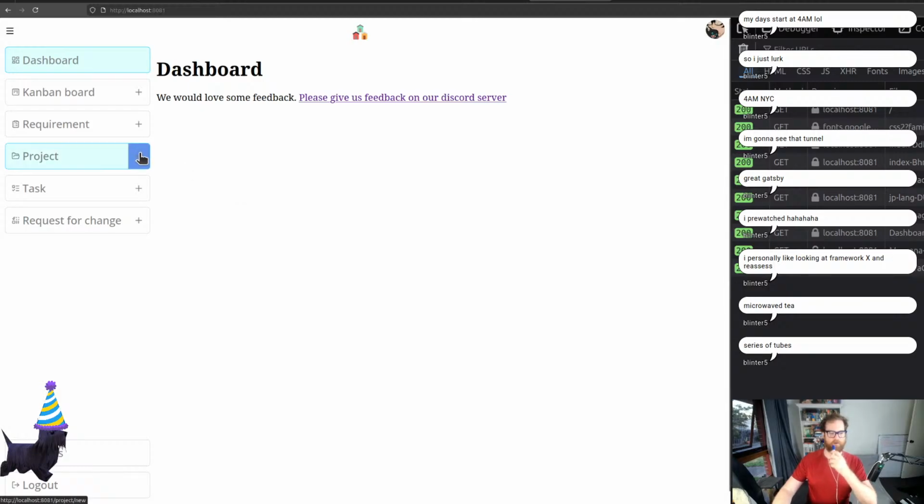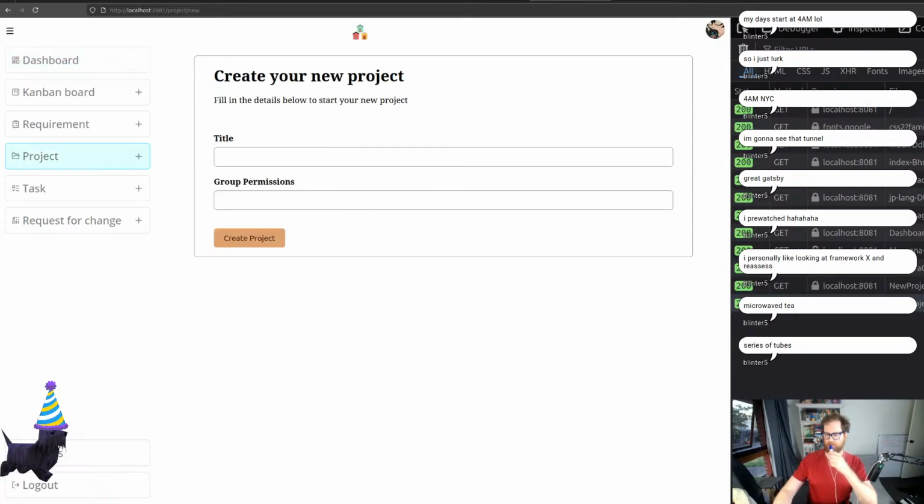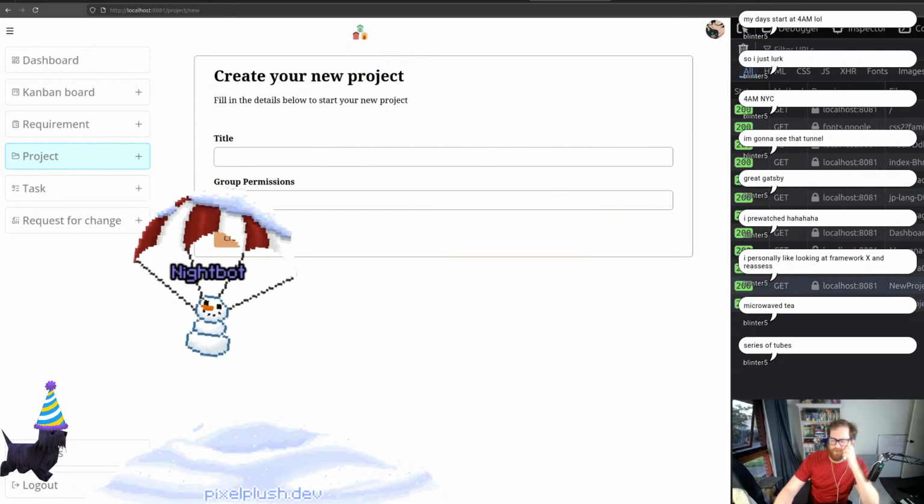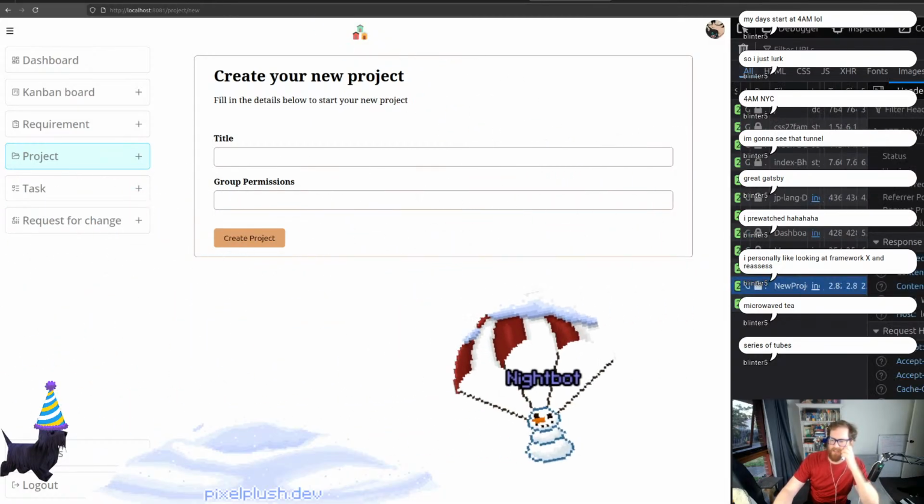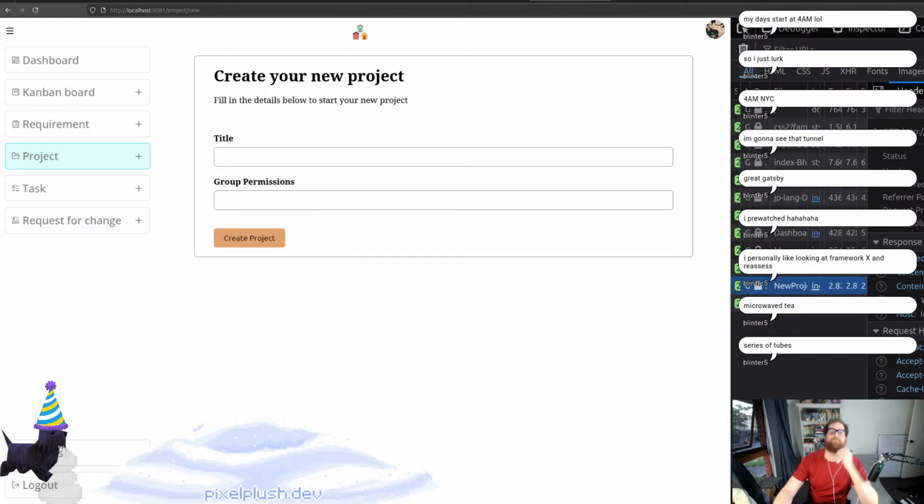Then if I click on new project, that does send us a small amount of data. So it's not too bad. It's only 2.82 kilobytes. And that's on 2G.